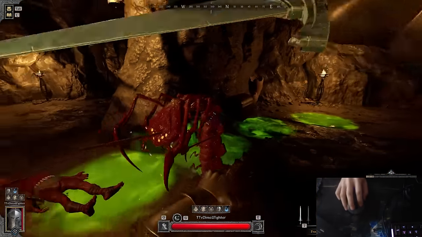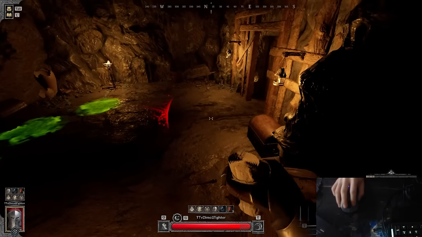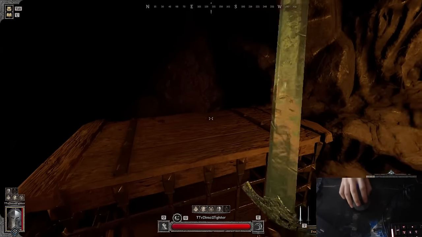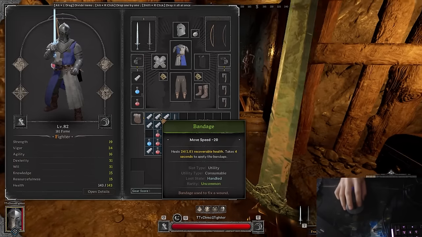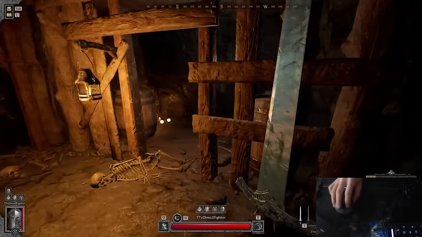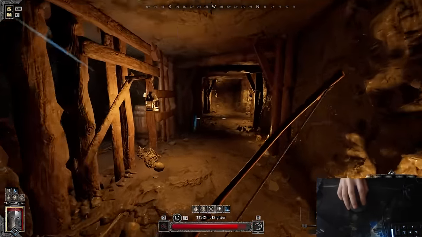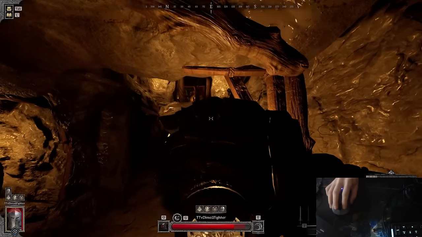So we have a druid and we have a barb. Yeah. Alright, I got a little too much damage. Oh shit. You fucking with me. Yeah, that took a while. I hit his leg, holy fuck.